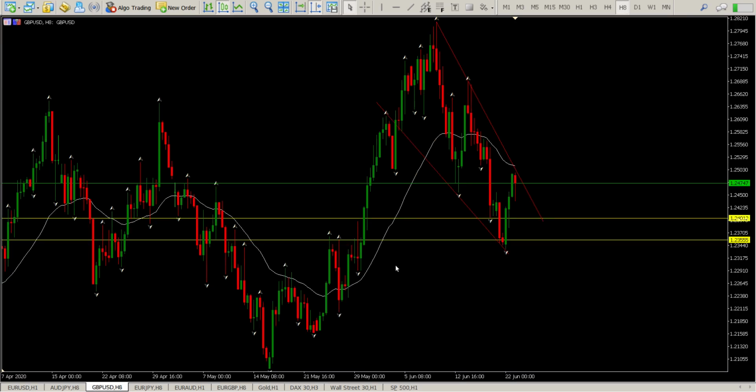Okay, pound USD. Pound USD, no real signal just yet. We are top of wedge right now, and I've got a strong suspicion that we are going to break through this. What I do want to do is, you can see we bounced off two levels here. I'm going to leave those levels in so we can have a look at it on the hour, but I just want to bring this area into play here. You can see we've had support there. We are bouncing off it at the moment. Look to the left, you can see quite a bit of interaction with this area here.